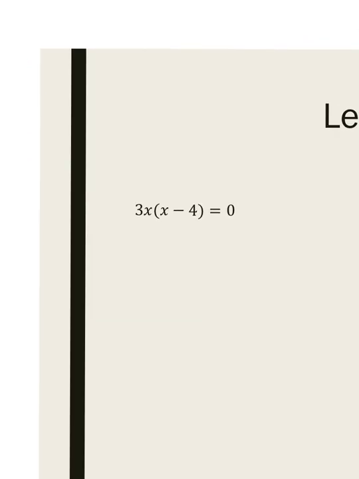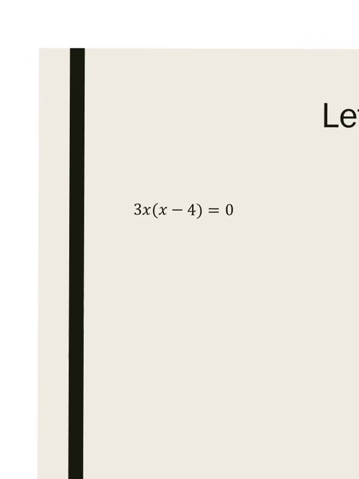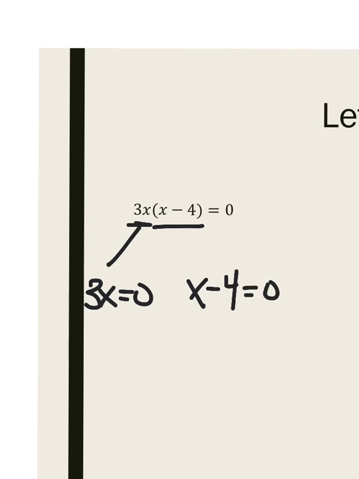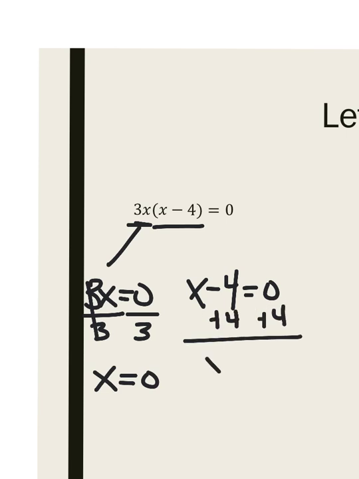So here we have to find the factors. The factors here are 3x, so 3x has to equal 0, or the other factor, x minus 4, has to equal 0. So 3x equaling 0, I know that that 3 has to be multiplied by a 0 to get to 0, so x is 0. But if you don't know that, you can divide both sides by 3, and we end up with 0 divided by 3 is 0, and these cancel each other out. So x has to be 0, and here most of us can see this, but if you want to prove it with some opposite operations, we know that x is equal to 4.